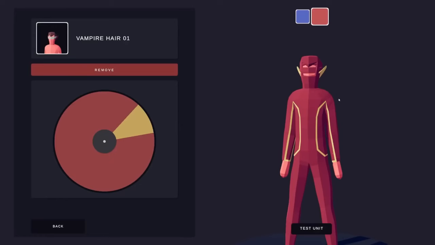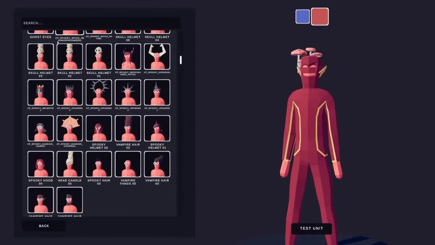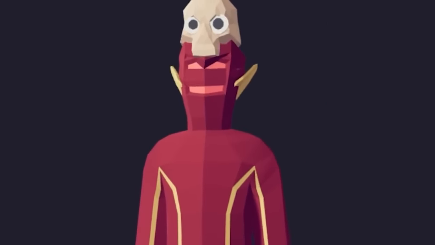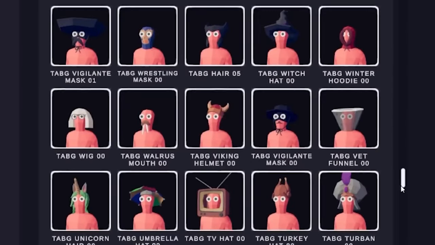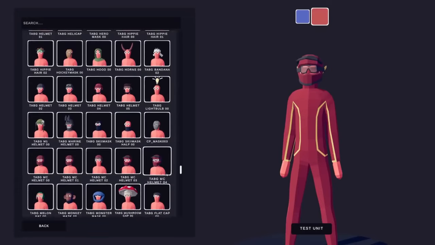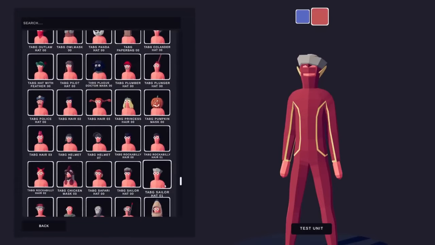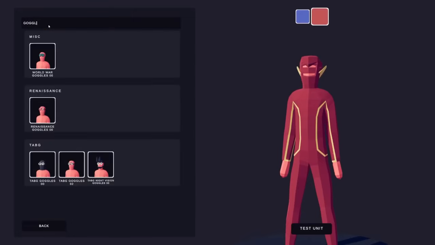How do we give him eyes? I can't just go into the units and be like, hey, boom, put some eyes on his face. No, it doesn't work that way. You put a skull on his head and give him eyes. It doesn't work that way. What about goggles? What if I make fake goggles that are like fake eyeballs? I can't believe I'm doing this. This might work. I'll just search goggles. Hold on, guys. This might work.